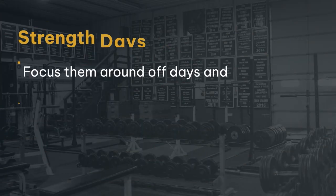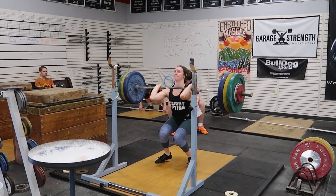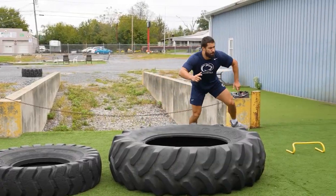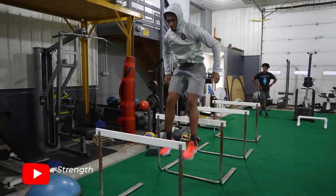That takes us into strength-based work. If we're going to improve a back squat, front squat, clean pulls, and snatch pulls, I recommend using heavy front squats or heavy back squats planned around lighter days or days where there's a rest day following. I also like to plan it so that if you have a day off, you'll back squat the next day after that day off. And if you want to push a front squat on a day where you'd just do split jerks, you can push that front squat because you didn't execute a clean. The athlete development days would be at least once a week where you need a little bit of a break from the heavy lifting and just do an athlete-focused day.